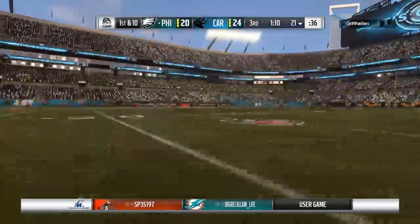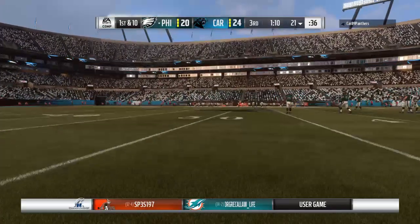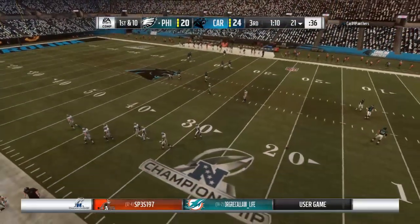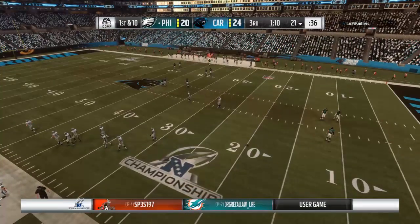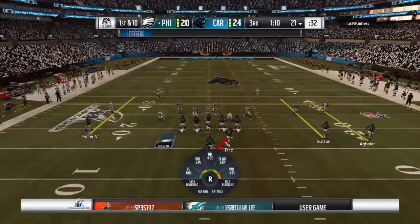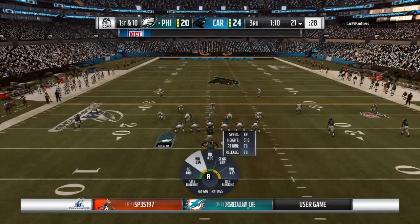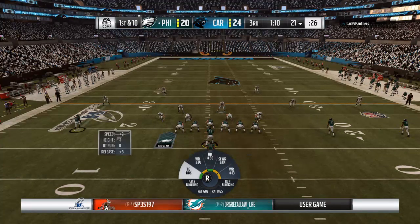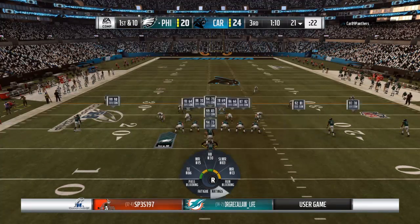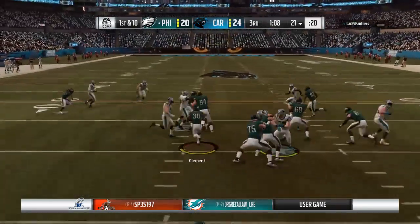So here are the Eagles now as they get set for their first possession of the second half. They trail. Offense, first time to touch the ball in quarter 3, and we'll see what they can do. And I can't wait to see what they have planned, because some teams script to start a half. Other teams just go, okay, these are the sequence of plays we want to run. These things worked well for us. And sometimes they throw in that big chunk play right away. Shocker. Try and get after them early and try and create a big play to give themselves some momentum. See what they have up their sleeve.